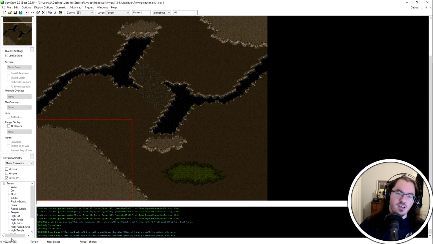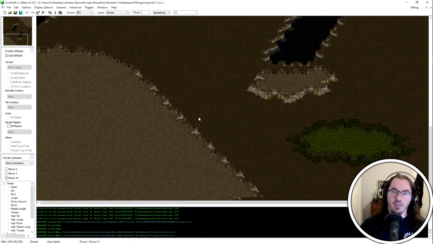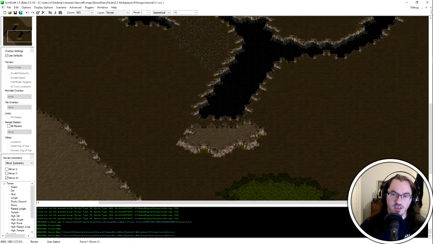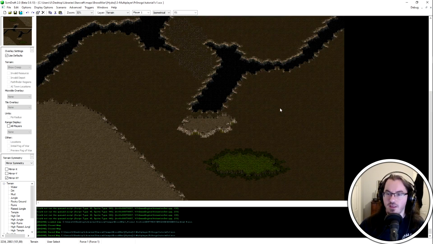I also think this high dirt complex over here is maybe a little bit too boring and just dime a dozen in a lot of melee maps. So I will probably work this in a little bit differently, but for now it's a nice piece of terrain that I can manipulate a little bit later. Again, we're not super concerned about details right now.